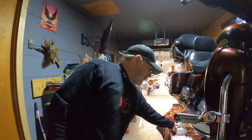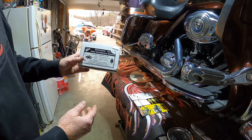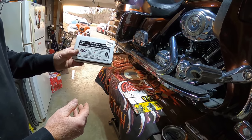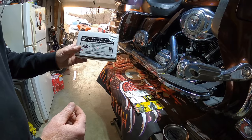Hey, this is River Bluff Baggers. Today we're going to do a small install. In our last video, if you watched it — if not, go back and watch it — we saw a lot of deer on the highway. A friend of ours watched it and purchased this for us and let us put it on one of our bikes. We're going to show you how we installed it, where we put it, and what it sounds like.